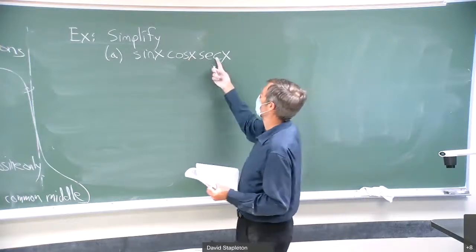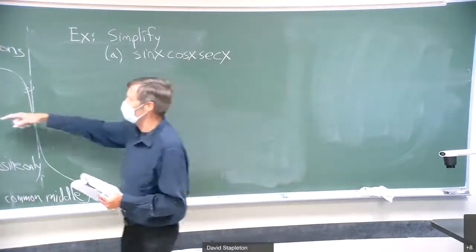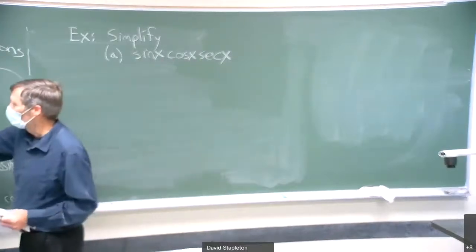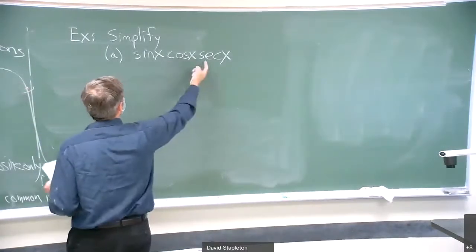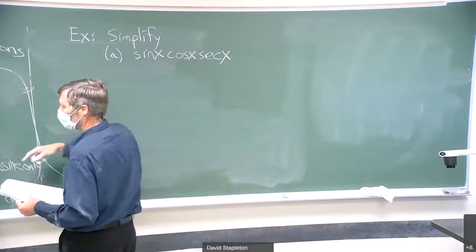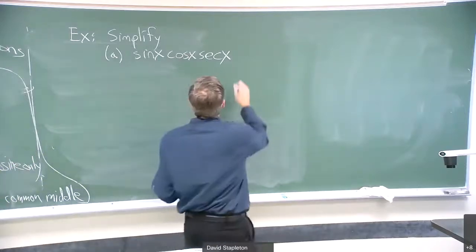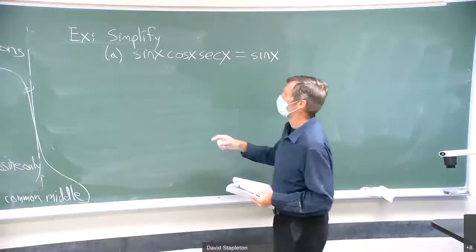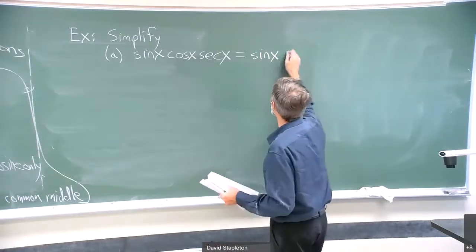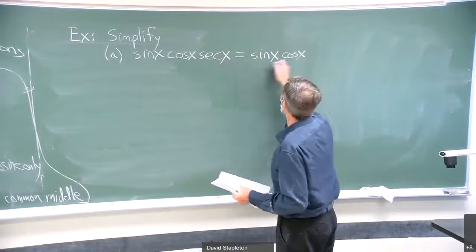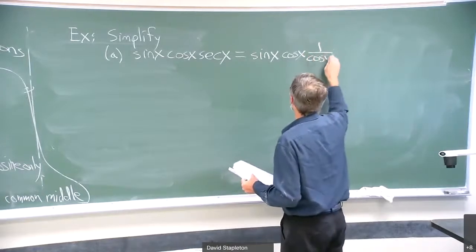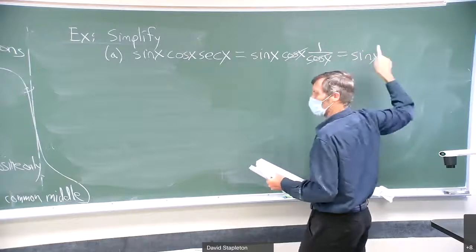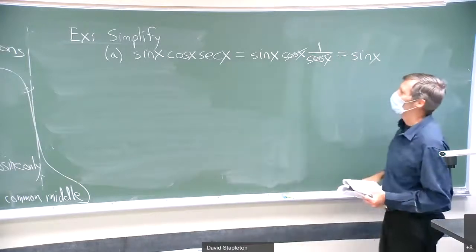Cosine and secant are reciprocals, right? What you can do is go through here. First, you use algebra. There's no algebra. It's just a product that doesn't simplify. You apply an identity. Well, I don't really see an identity that looks like any part of that. So I try rewriting in terms of sine and cosine only. If you're stuck, you use the reciprocal identities and the quotient identities to rewrite everything but sine and cosine. I've got sine x, cosine x. Secant x is 1 over cosine x by the reciprocal identity. Those two cancel, right? This is just sine x. It's just a single wave going through there. Very simple picture. Now I can draw it.